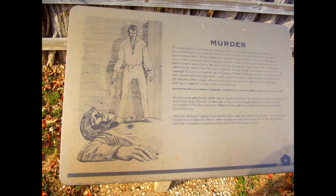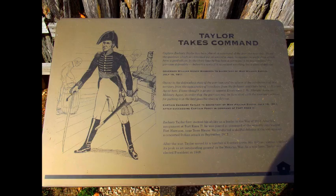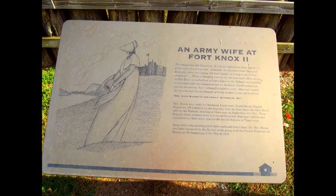Governor Harrison used the fort to gather military force he would use against the American leader Tecumseh at the Battle of Tippecanoe. After the Battle of Tippecanoe, the native tribes were no longer a threat, or posed less of a threat. However, the War of 1812 had broken out, and Vincennes was vulnerable to attack by the British. So the American troops disassembled the fort, floated it downstream, and reassembled it on the site of the former Fort Knox I. On February the 10th, the Army abandoned Fort Knox II and moved the garrison to Fort Harrison at Terre Haute.